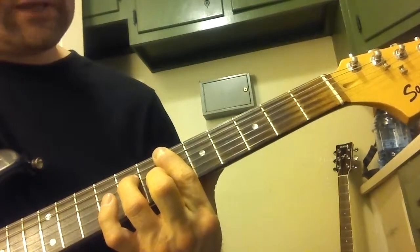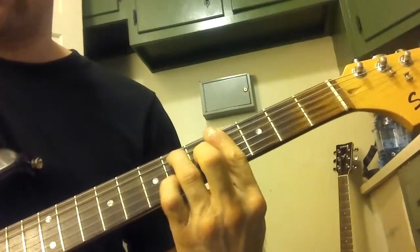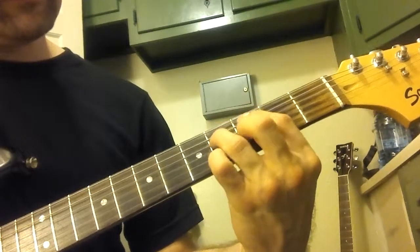So E flat minor. The A7, we're doing the 6th string, slide down to the 9th. That's 3-4-3-4.